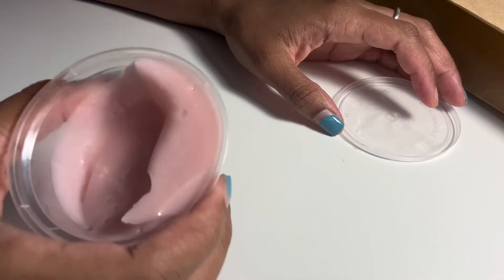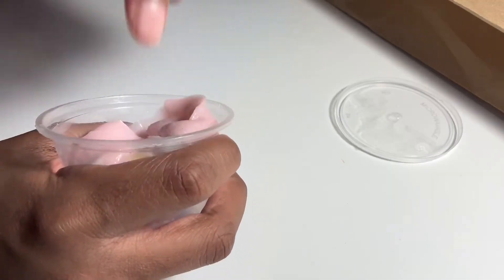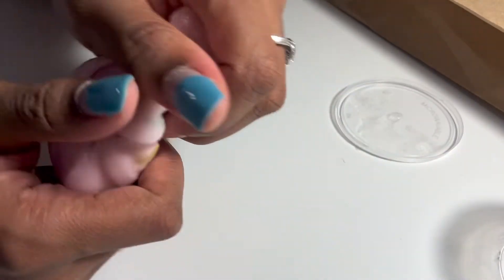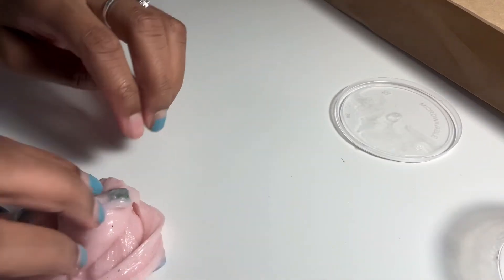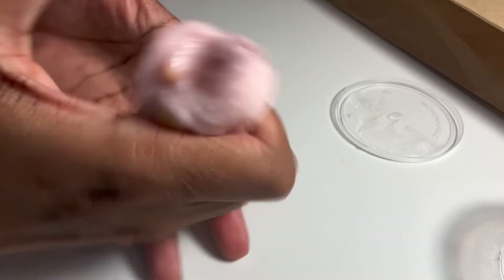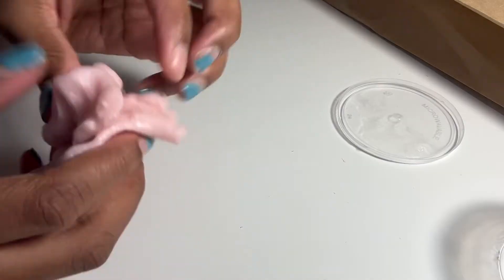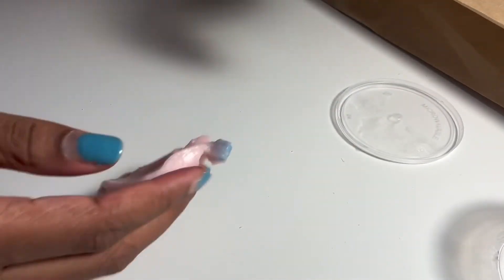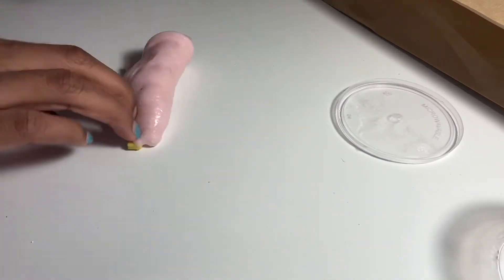Got my handy dandy scissors. This is what the slime looks like — it looks really soft, and it is really soft. Oh, this is nice! I love it. As you can see, she added beads to it. They're not actual legos because legos would have been too big, but the beads have the same effect, just smaller. If you stretch it too fast it breaks apart a little, but I think it just needs a bit of warming up from the packaging.